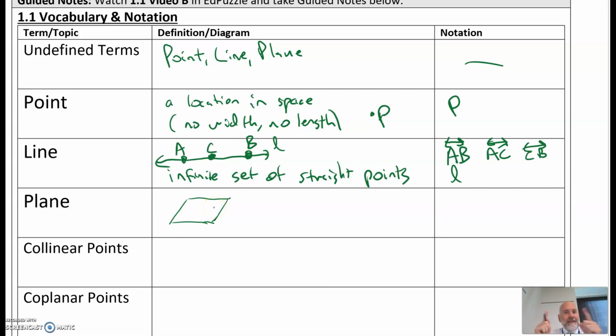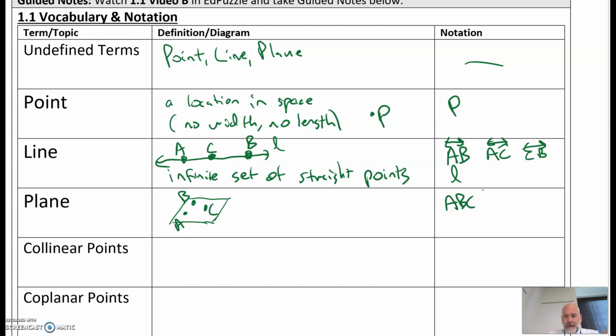And then when they want to define that specific plane, they'll give a few points on the plane, like A, B, C. And how will we write it? We'll just call it plane ABC, because through those 3 points A, B, and C, there's only one plane that would go forever and ever, that would be flat, that would go through all of them.